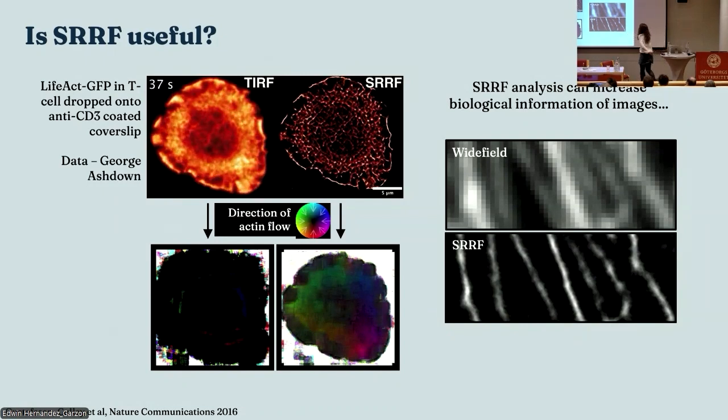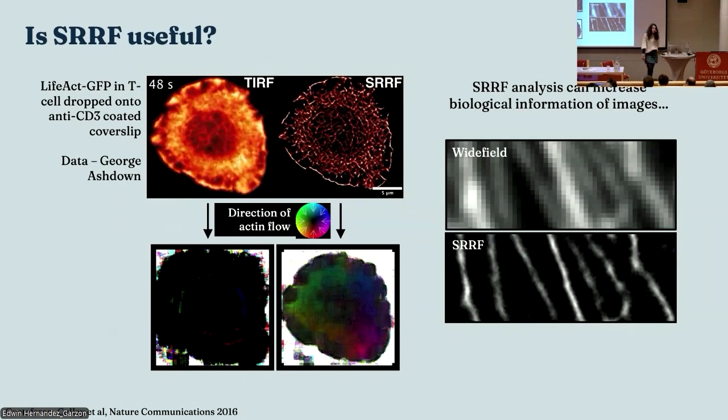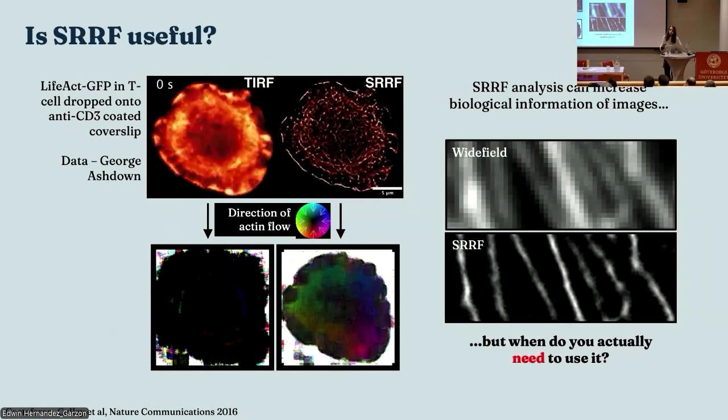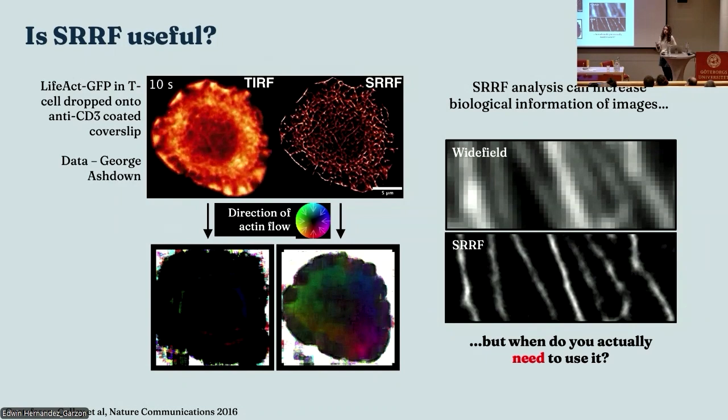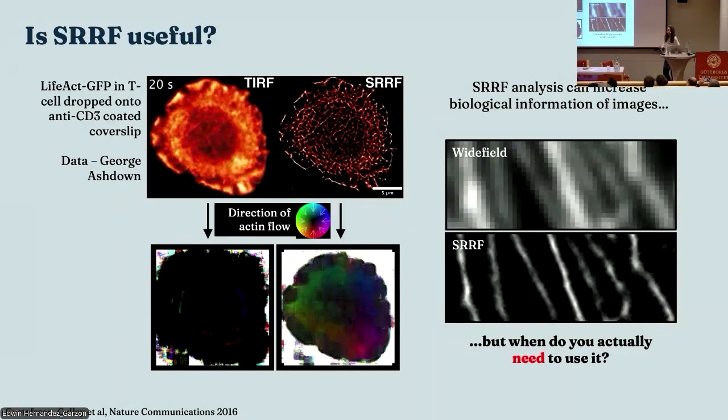And actually, when you're being critical, you lose stuff, right? What's this hole? It's a computational method. It's not perfect. It's got lots of artifacts. So this is a huge problem in bioimage analysis. We've got all these tools, but when do we actually need to use them? When can they actually help us? And when might they just generate something that looks nice, but has a secret error in there?